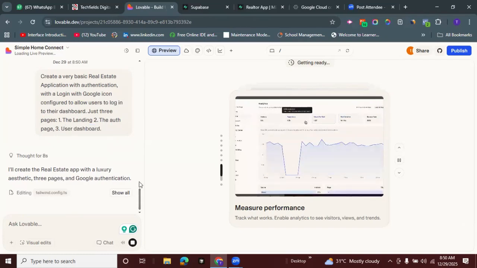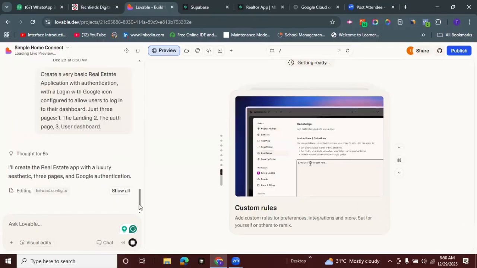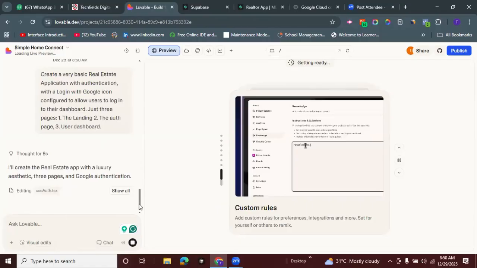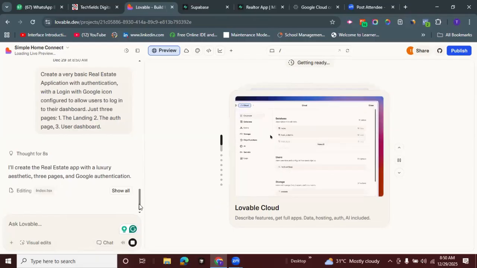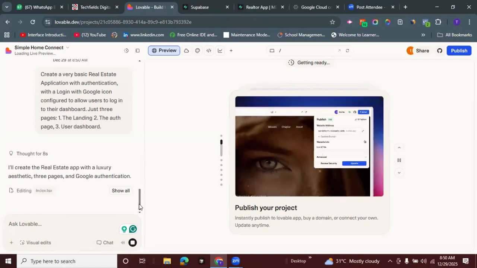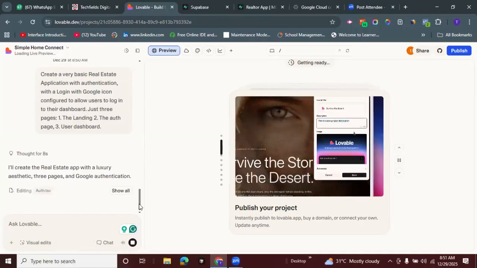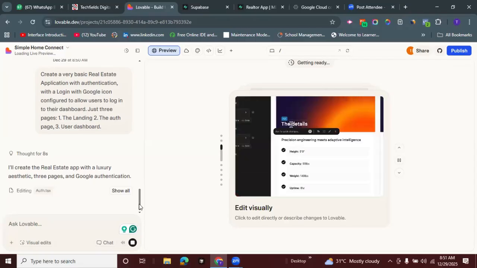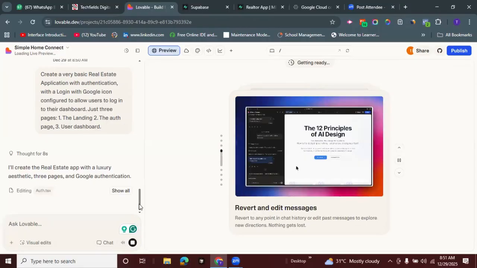Then we proceed to demonstrating it. Still building.